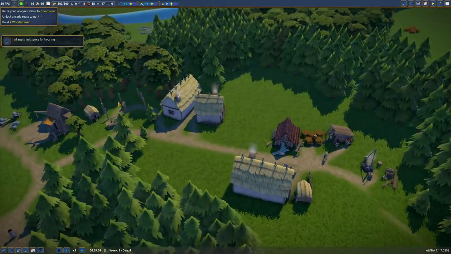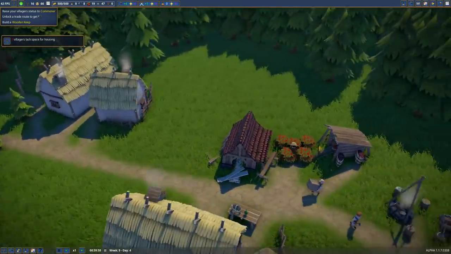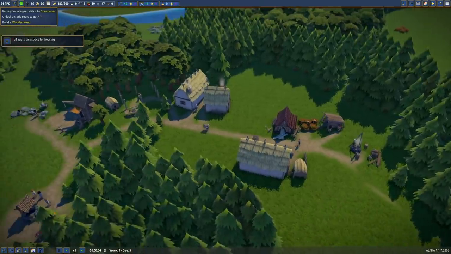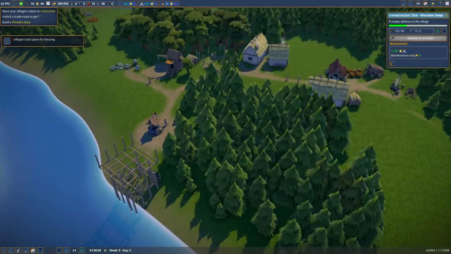Anyway, so we have a few little houses. These ones here I've upgraded. We have another one upgrading here. And a lot of you didn't like that I said the ladies are in their bush. Which is, I mean, technically they are in their bush. So, yeah. We also have the wooden keep that is going.